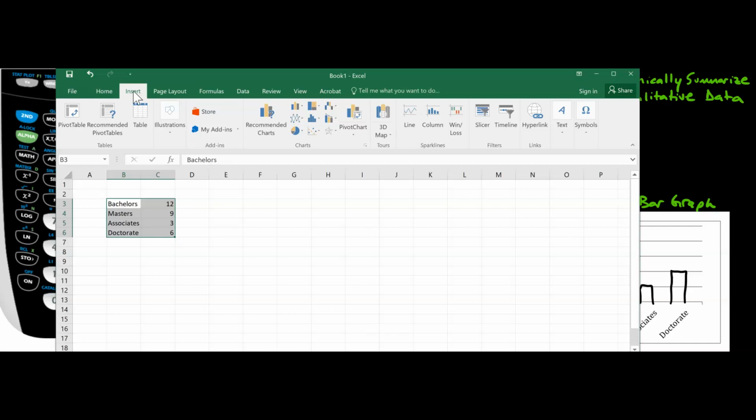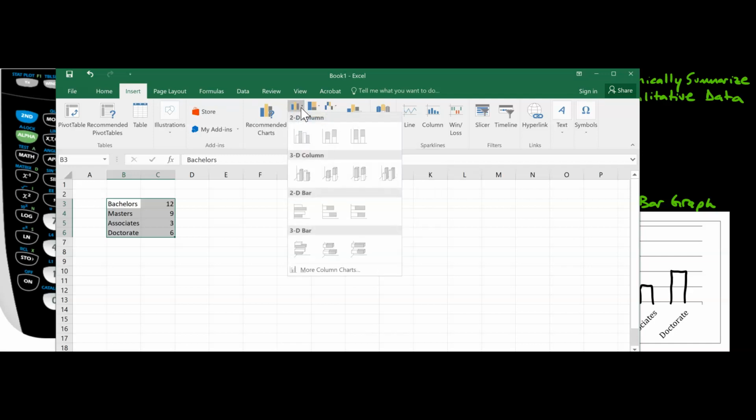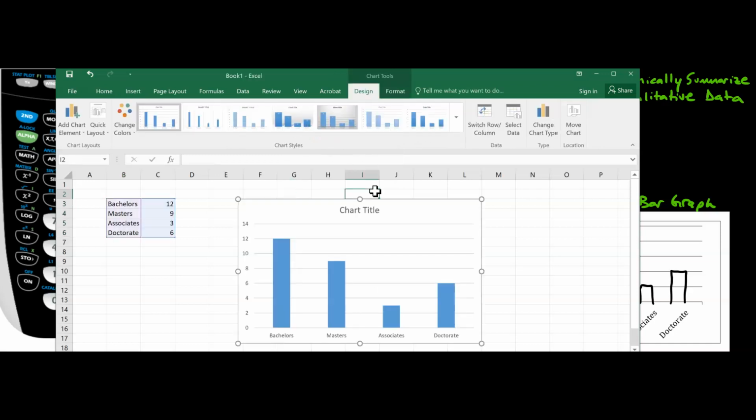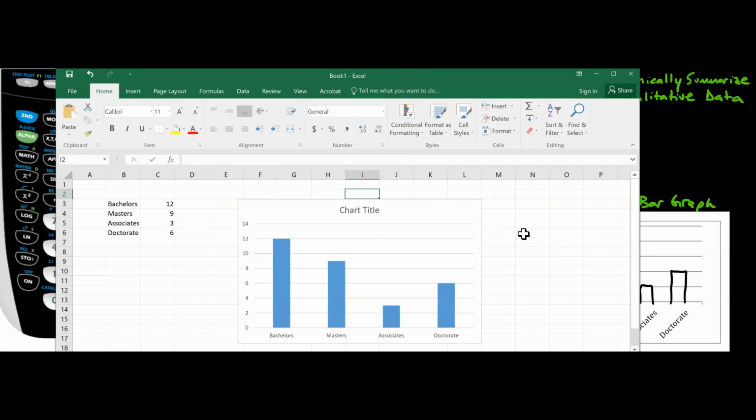and you would go to Insert at the top of the page, and when you press Insert, you'll see all of these choices. And so I can click on a bar graph, and it says I can do a 2-dimensional bar graph or a 3-dimensional one. Let's just keep it simple there. And you can see that I now have a 2-dimensional bar graph, and this looks identical to what we were just doing by hand. But obviously it's much nicer looking, and this is what you could embed into reports or presentations if you ever wanted to produce your own bar graph.